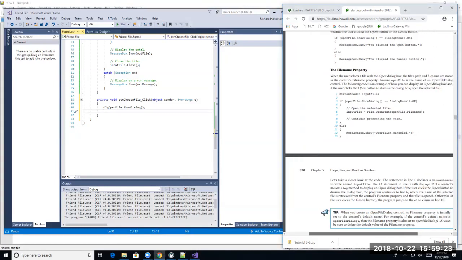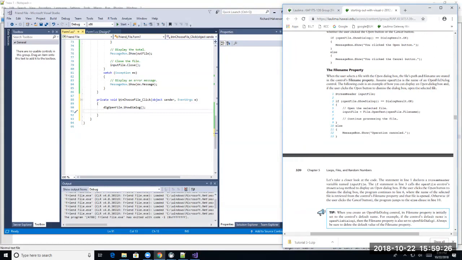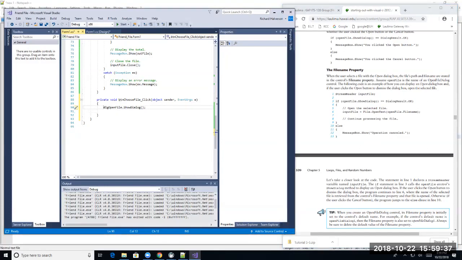Here it is, FileName. First this has got to be an if statement, because it's going to return an OK or a cancel. So this has to be inside of an if statement. If what is returned is equal to DialogResult.OK, this is how you return. If it's equal to that, then you can do something.